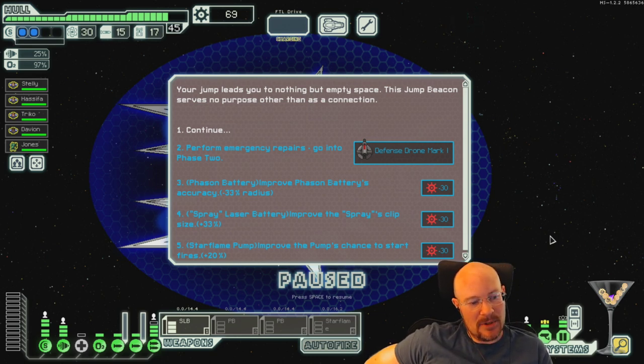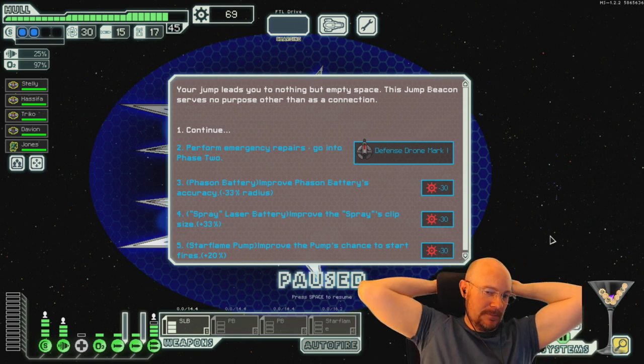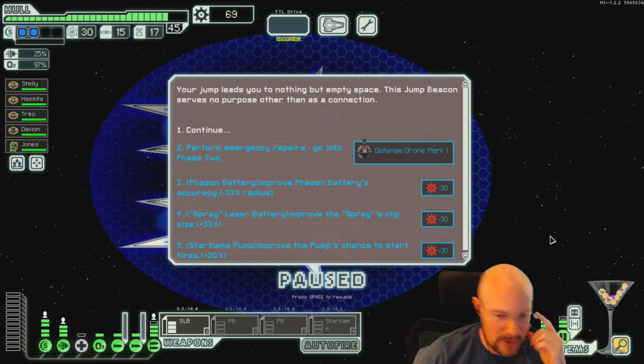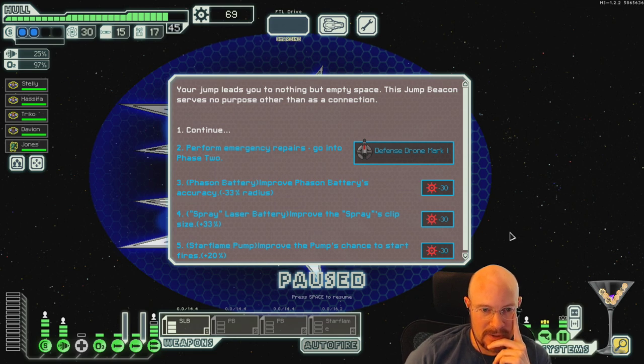Free repairs, free hull damage are reduced for this ship. Okay. I don't want to go into phase 2 yet. I'm pretty sure phase 2 gives us a full heal. Do I want to upgrade any of these or do I want to save? These are all really good upgrades. Really, really good upgrades. What's up, Nigiri? Let me save to get 2 weapons up, then we'll start doing these upgrades.